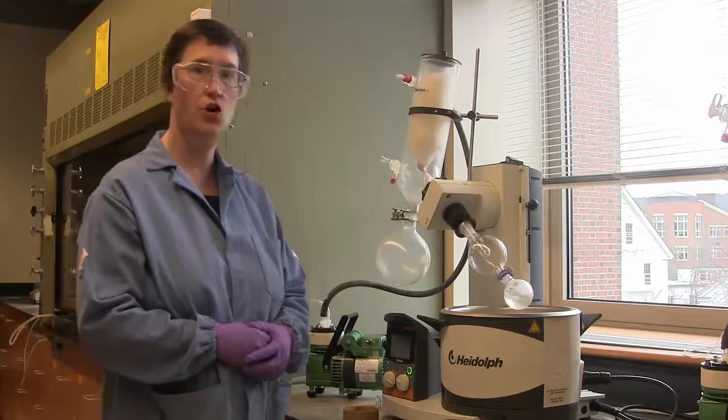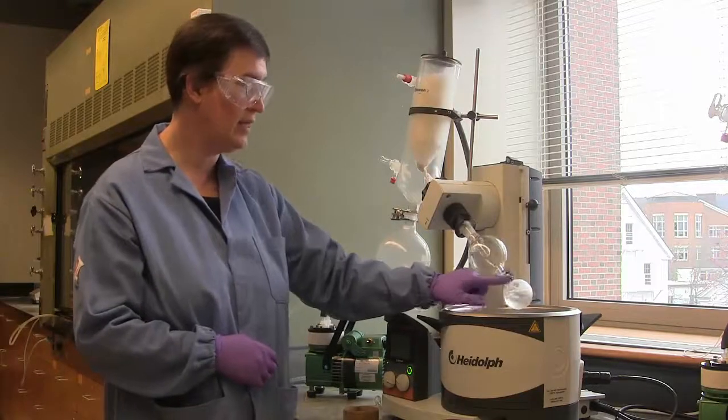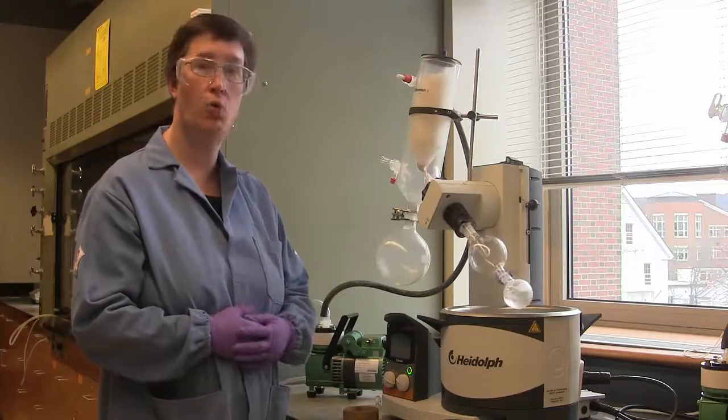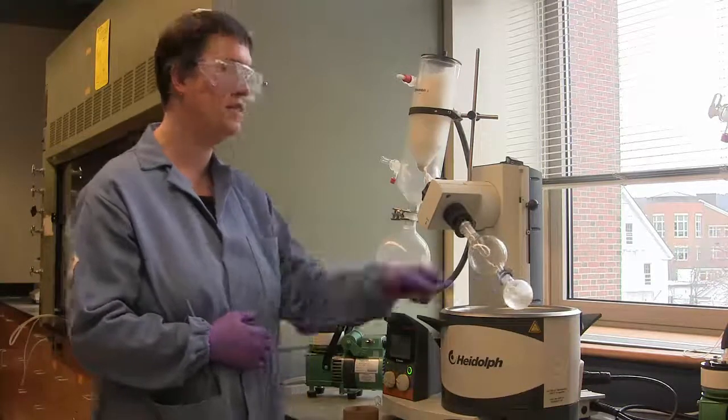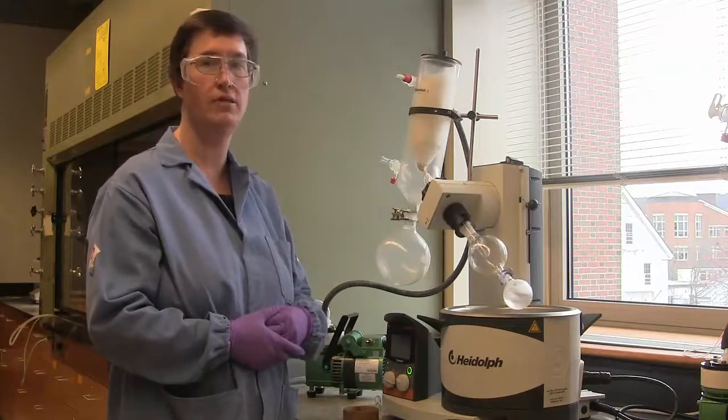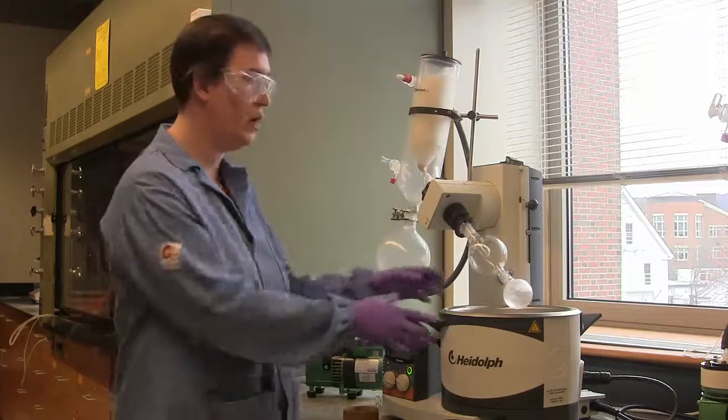Now, on a humid day, you can actually see ice forming on the edge of the round bottom flask, and I can see condensate on the round bottom flask now. That's because evaporation requires heat, and so the heat that is in the flask is being removed as liquid is being converted into a gas, and as such, the remaining contents of the flask are getting very cold. That's why we have a heat bath.